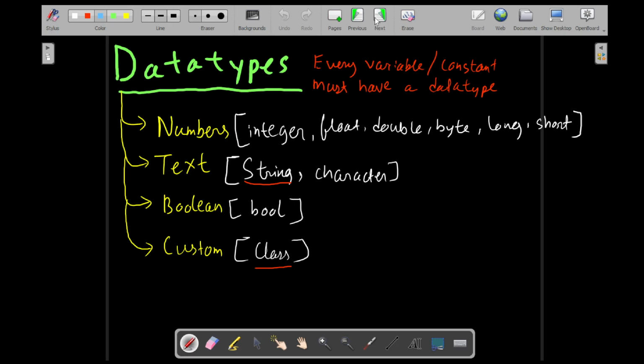So this is again one of the most important concepts in Java. In Java, the most important thing is that every variable or constant must have a data type. What is a data type? The name itself says data type. I mean, the type of a data is a data type, right? It's that simple. The type of a data is a data type. Perfect. So there are many different data types in Java: integer, float, double, byte, long, and so on. There are a lot of them.